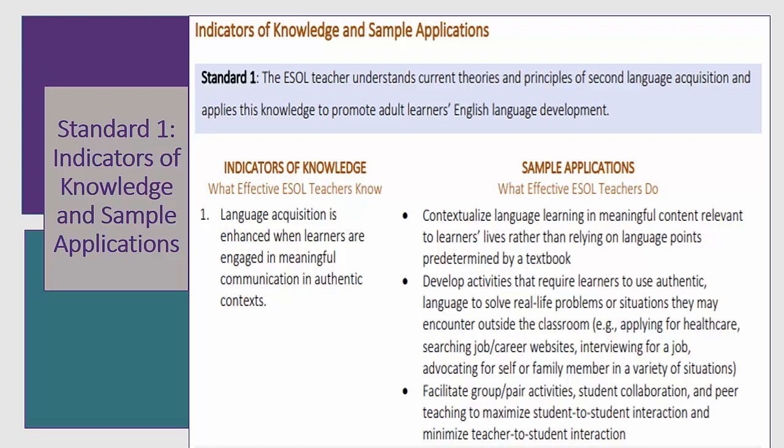So in the chart of indicators of knowledge and sample applications, this abstract statement is brought down to a more concrete level. Shown here on the left is one indicator of SLA knowledge. Language acquisition is enhanced when the learners are engaged in meaningful communication in authentic contexts. That's better, but still fairly abstract. But when you look in the right-hand column under Sample Applications, you will see examples of what this knowledge looks like when applied in the classroom.